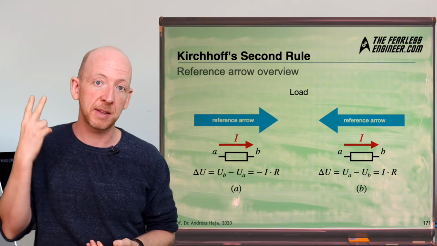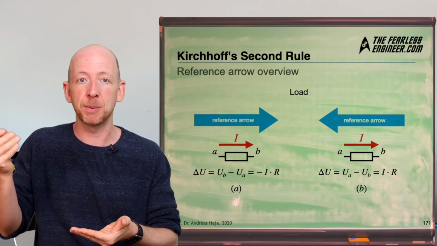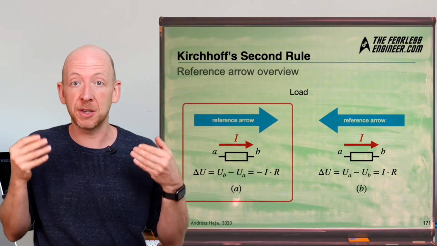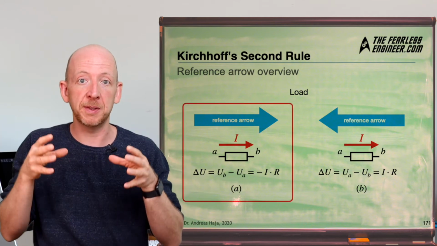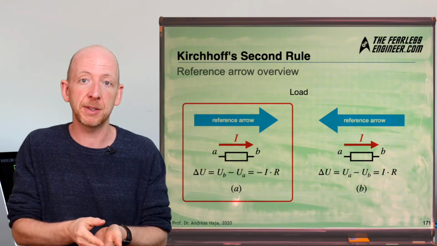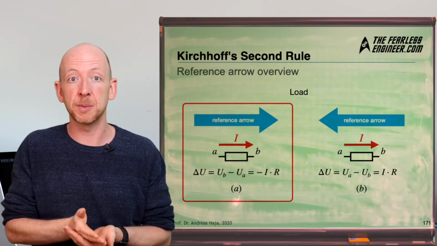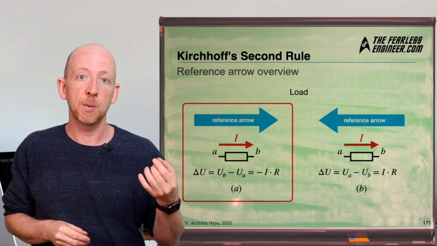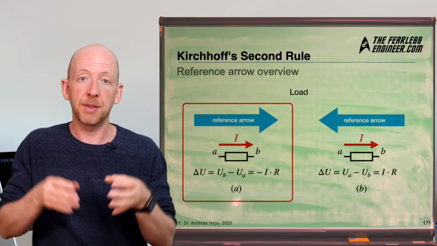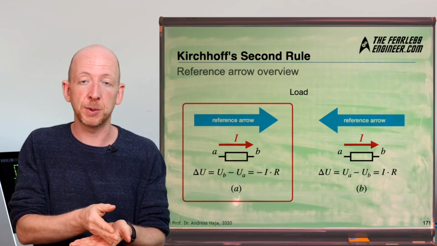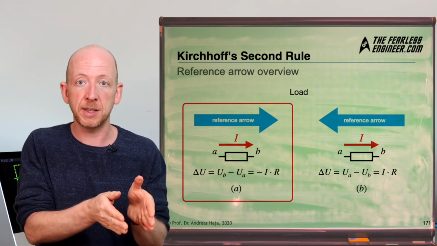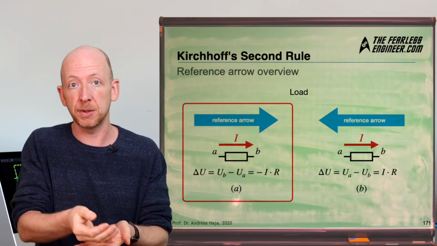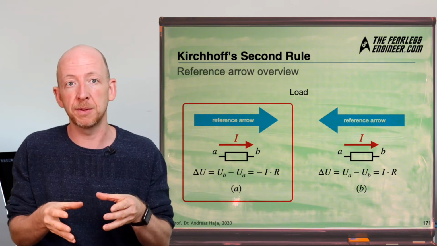And these two aspects determine the direction in which the potential difference changes. In diagram A, which you can see here, the current flows from left to right, which means the potential energy of the charge carriers to the right of the resistor is smaller than to the left. If we move from left to right in the direction of the current when calculating the voltage difference, then the delta voltage between these two sides, voltage on the right minus voltage on the left, is negative, and we consider the voltage drop in Kirchhoff's loop equation with a negative sign accordingly.